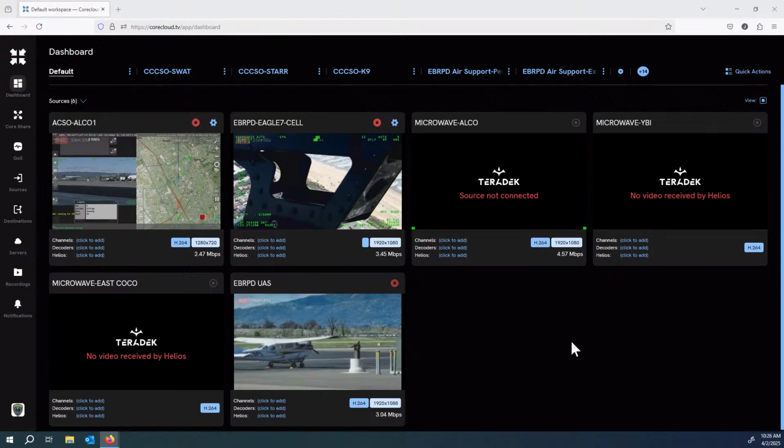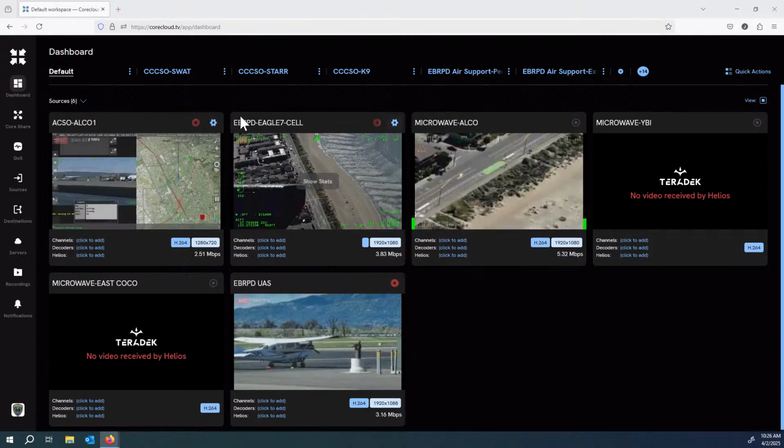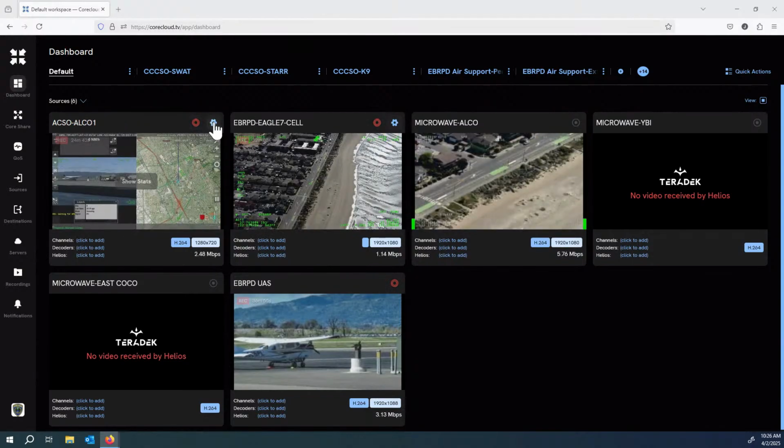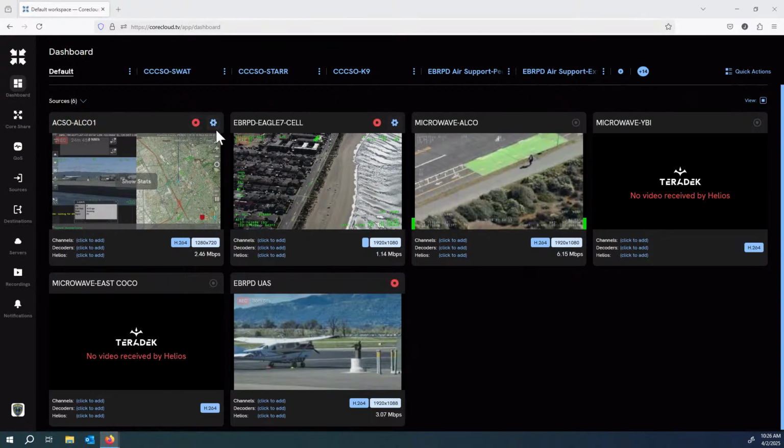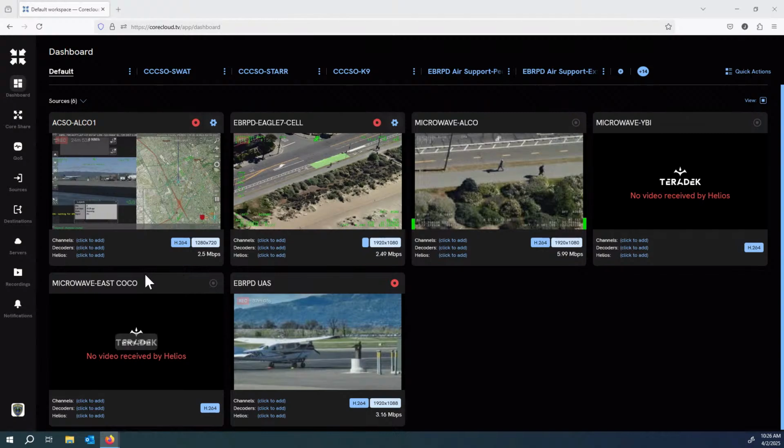A few of them just on the dashboard that I'll go over is obviously in most of these encoders, we can go in and we can go to our settings page. That's going to be that gear up in the top right. That just brings you into the settings options for the actual encoder itself, which I'll go into a little bit more in a second. And then Derek talked about decoders.